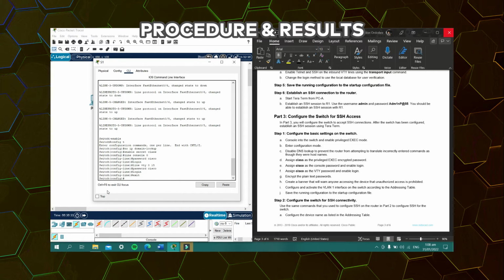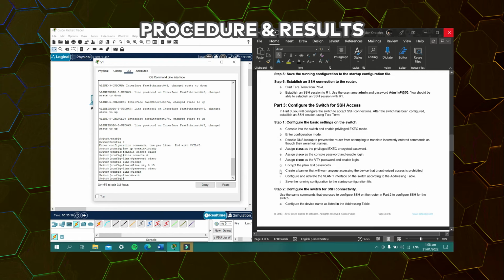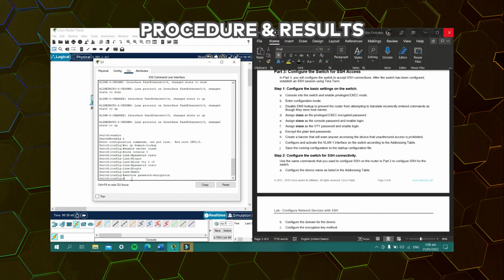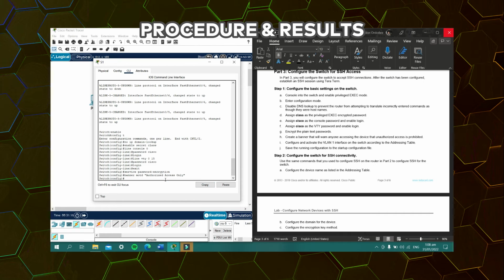Okay, so after that, encrypt the plain text password. So we've done that earlier too. Service password-encryption. And after that, we would create a banner that will warn anyone accessing the device that unauthorized access is prohibited. So banner motd, and it says authorized access only. There.